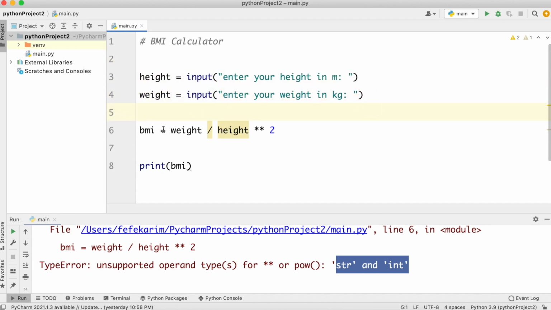So to change that, first of all, we will change the type of the weight to integer, int weight, and the type of height to float because of course there is a decimal number.